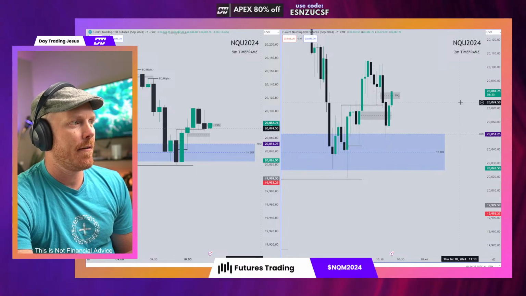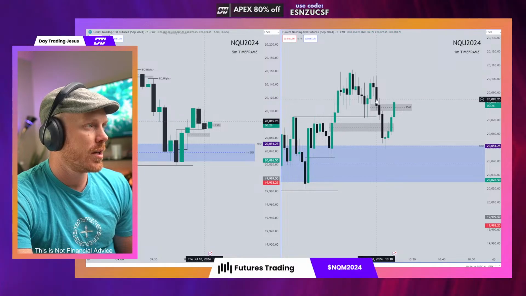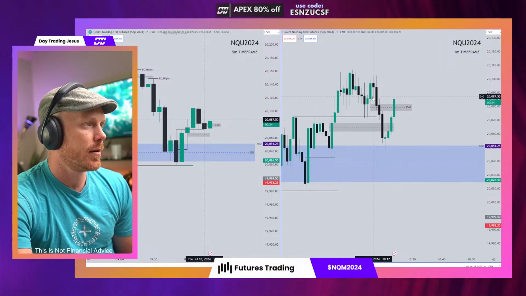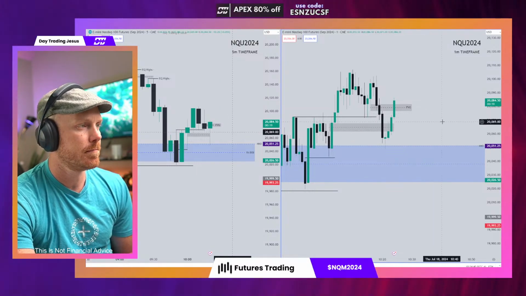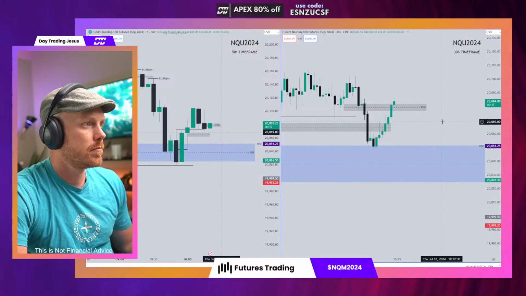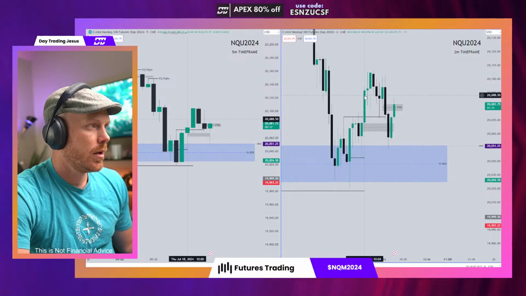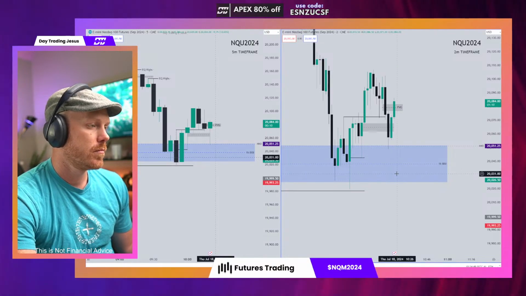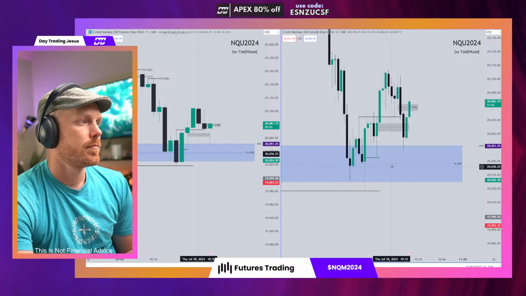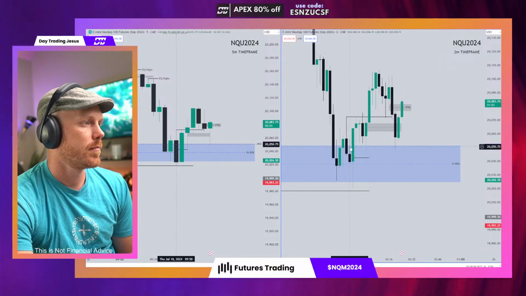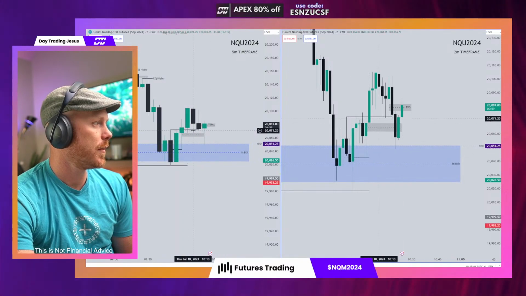Still got a minute and a half left on this candle. There's another 1 minute fair value gap sitting right here. I really would want to take this. I just don't know if I want to jump in early. There's a 30-second that's still up here, so there's a 5-minute close.